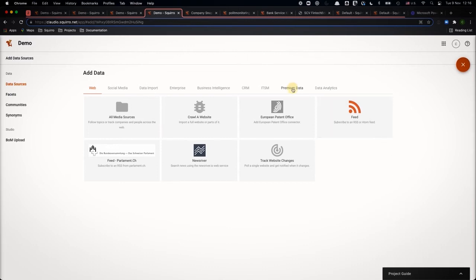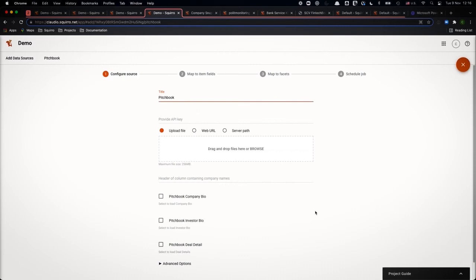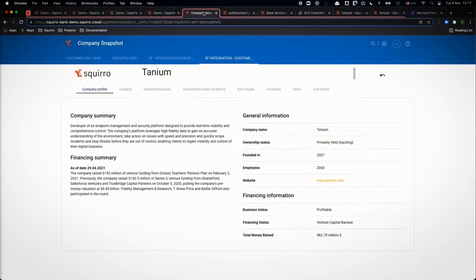A recent example of a data loader that was not yet available in Squirrel is the PitchBook data loader that we developed on a customer project to pull in data from the premium source PitchBook. The customer was holding a PitchBook license, and Squirrel helped to bring PitchBook data, public news data, and the CRM data of that customer in one place. Typically, PitchBook data contains some structured data around the company, but also it has unstructured data such as the company summary. Let's move on to looking at how each content type is indexed, in particular text, data, audio, video, and image.